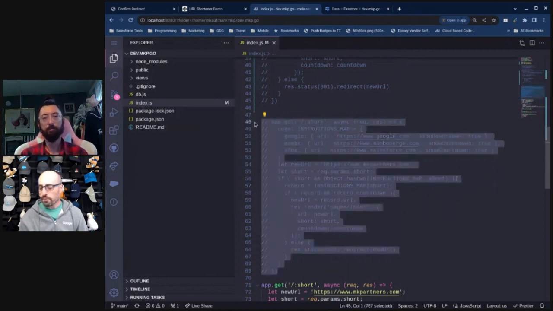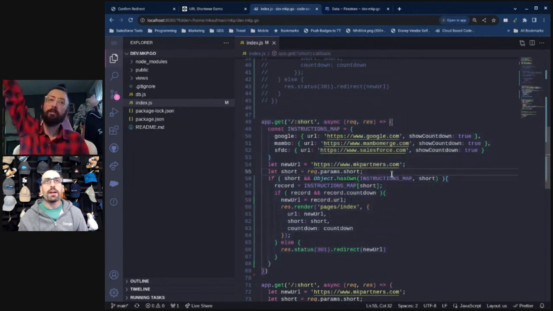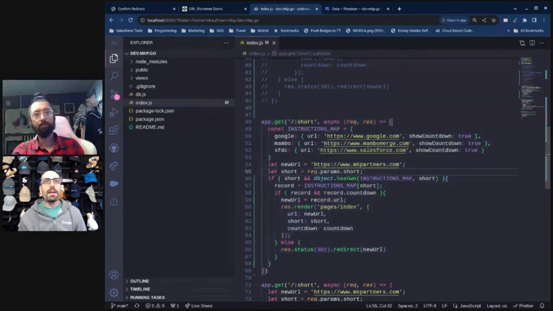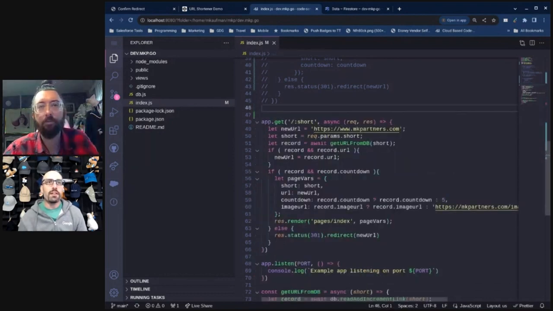So let's see what this version was here. This one actually might be the same. Oh, no, I remember. Okay. So then I was like, well, maybe I should get the data from somewhere. This is actually not the example. So I started to work on this concept of, okay, a record that we can store in a database. This is not actually it. But what I'm going to do is just kind of jump down.